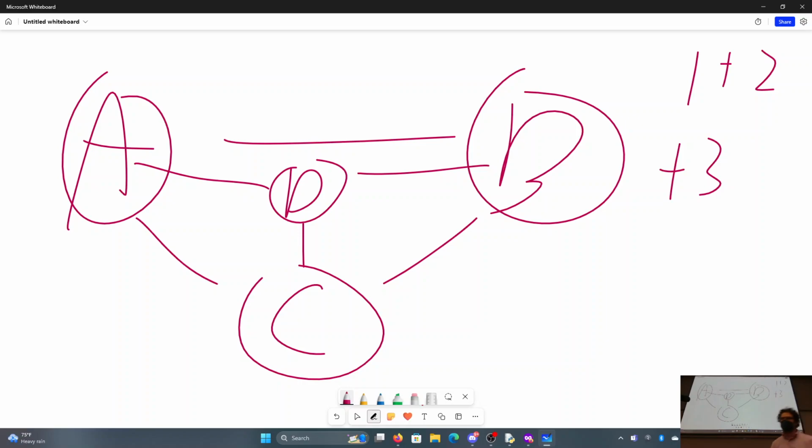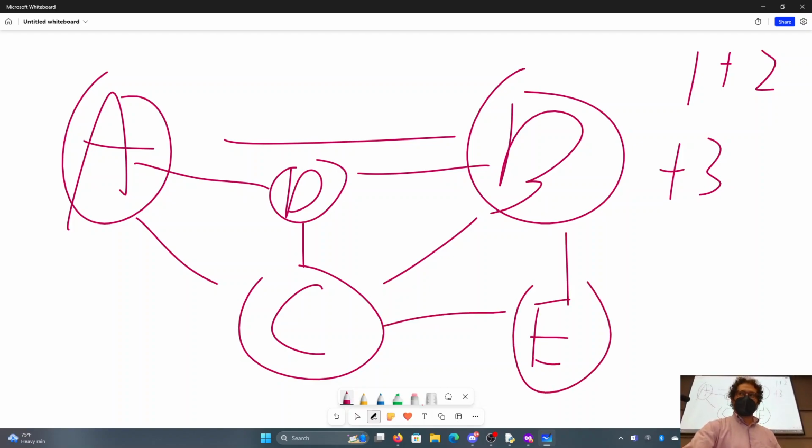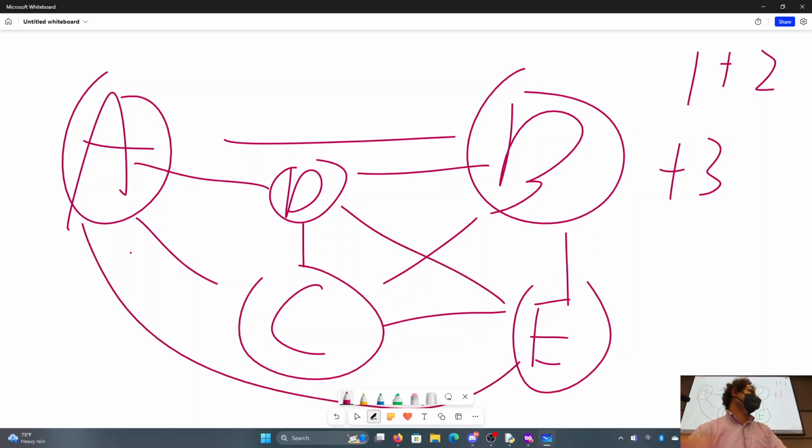So we can add in another 3 there. So with 4 people, adding a 4th person adds 3 more handshakes. Now if we add E for Edgar, Edgar would have to do 1, 2, 3, 4 handshakes, right? And anything beyond this gets extraordinarily messy. But with this, we can see a pattern. If we add the nth person, then that adds n minus 1 extra handshakes.